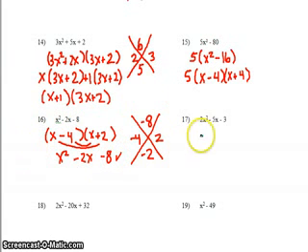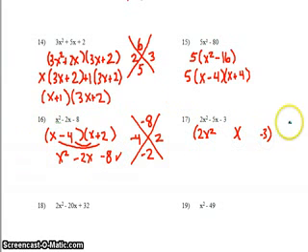Number 17. Okay, we got 2x squared. Alright, so we've got a coefficient, so we're going to put 2x squared here. Close parentheses, and on this end we're going to put negative 3. We're going to need our x box. Okay, and then we have a coefficient. We're going to multiply, so 2 times negative 3, put negative 6 up here. Then we're going to have negative 5.